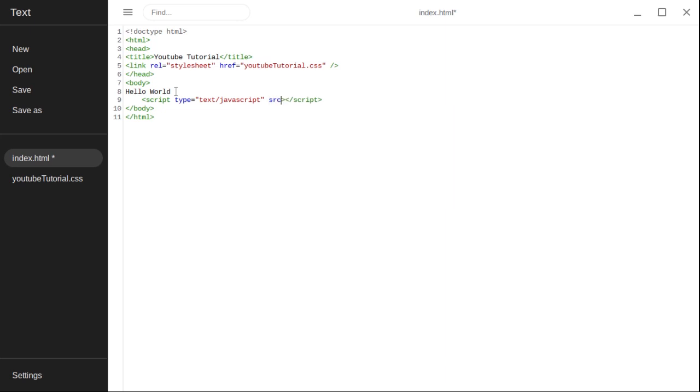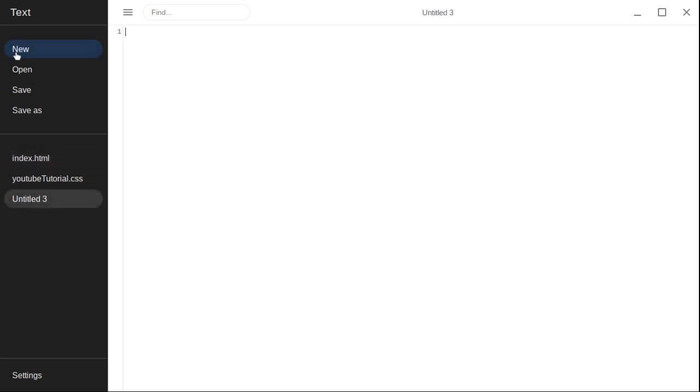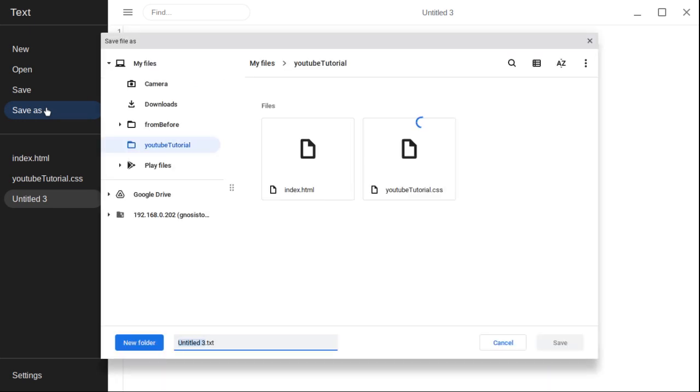And the source of this script is going to come from src equals YouTubeTutorial.js. So now we create the JS file. We create a new file, then we save that in the root directory as YouTubeTutorial.js and save.